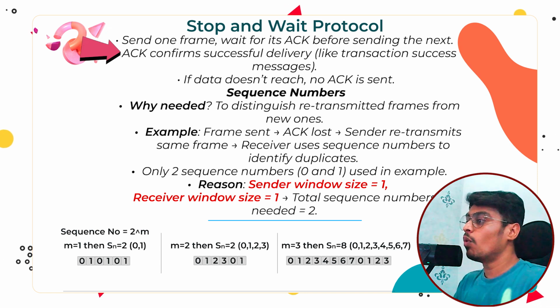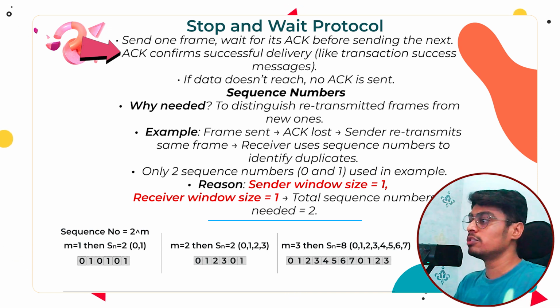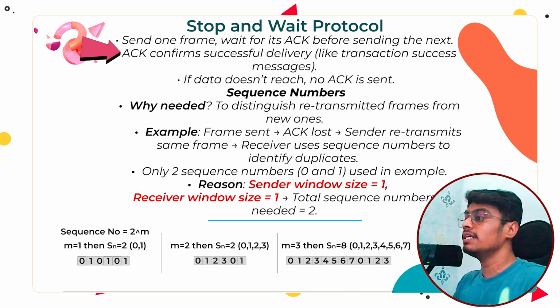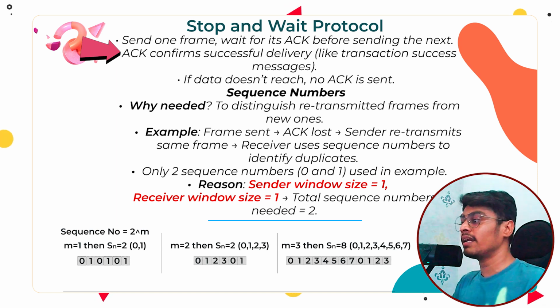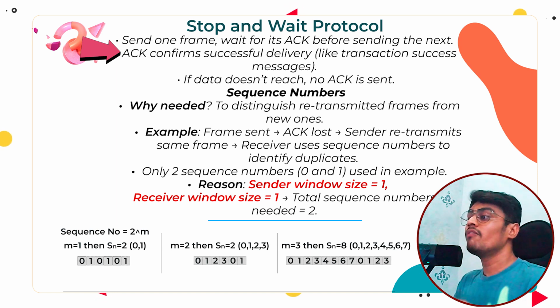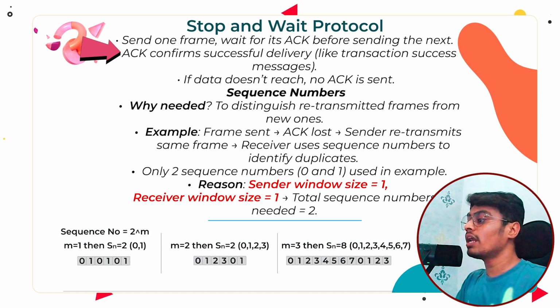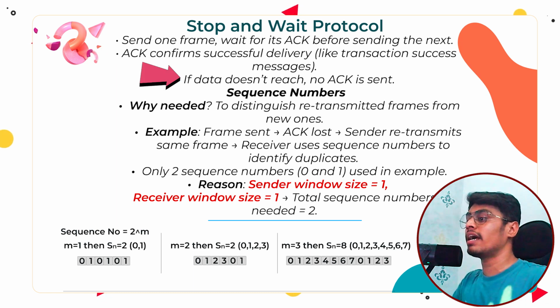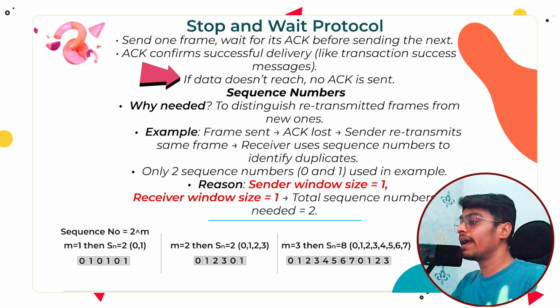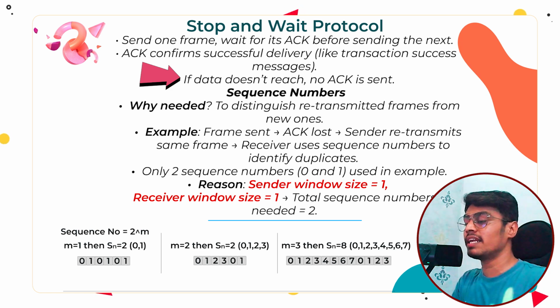Now what exactly is the concept of acknowledgement? An acknowledgement tells you that your frame has been accepted and reached successfully, so that you can send the next frame. It's like when we do an online transaction, at the end it tells us whether the transaction was successful or not. If the data reaches successfully, then obviously the receiver will send an acknowledgement. If it didn't reach, then there is no point in sending one. The acknowledgement will only be sent when the data reaches successfully.